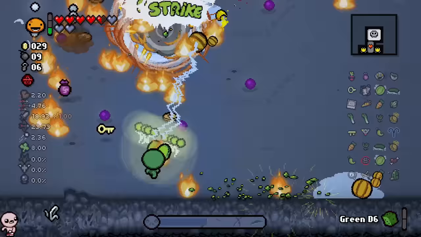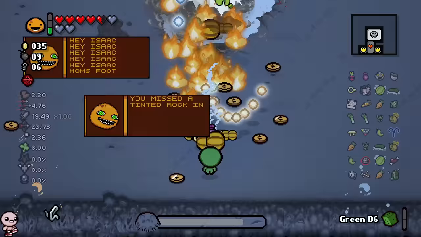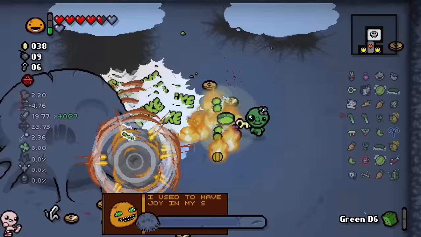There's so many strikes. The watermelon strike. Well, Green Isaac sure does a lot of damage if you're just using his items. The only thing we really don't have that is not his item that's strong is Godhead and Tech Zero. Everything else is all him. And it's pretty good. I mean, look at this.